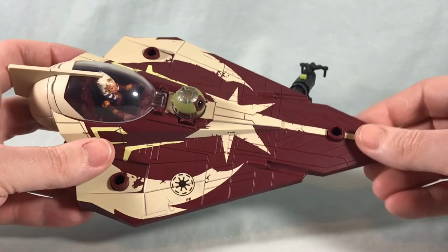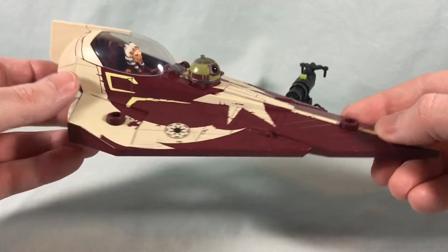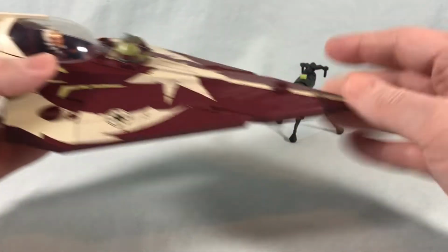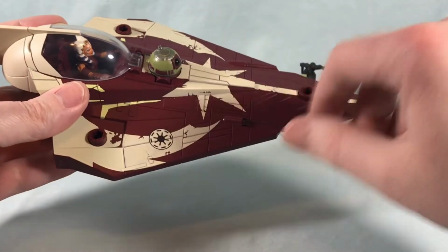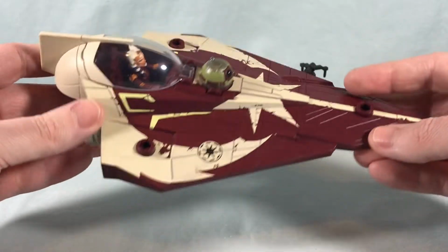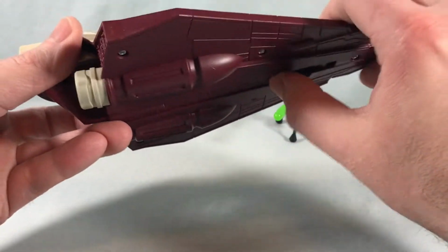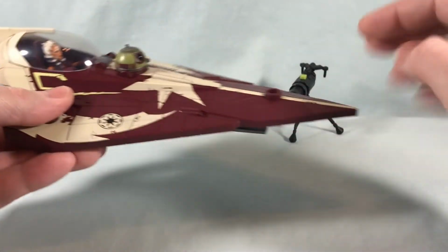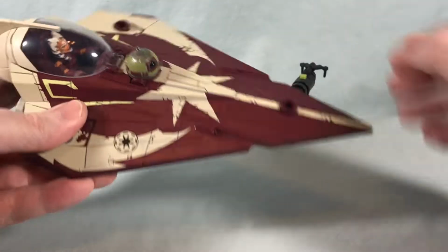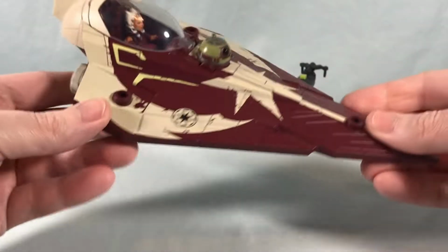I would imagine that's never going to happen, but that would be something that I think would be very cool, because we see in the show and the movies that this hooks up to a dock because the craft is too small to have a hyperdrive equipped, so they hook up to those little extra engine ports. I think something like that would be really cool, and you could just have it connect right there into that little peg spot. But again, doubtful. But still, this is really cool.